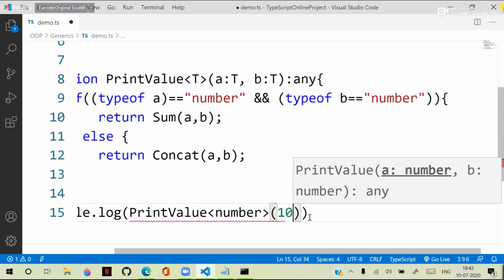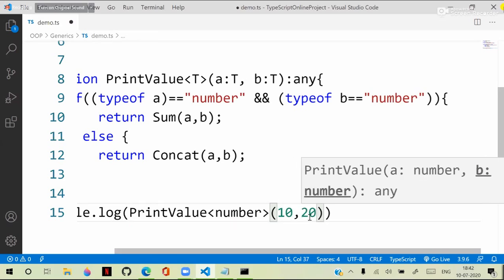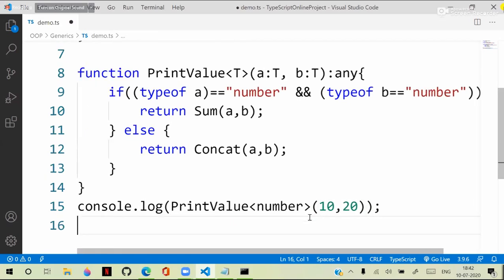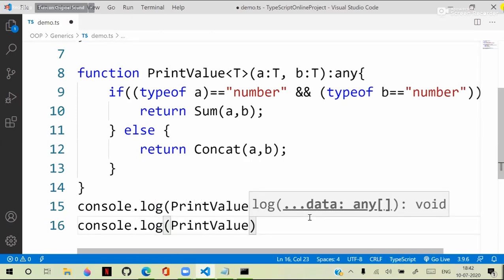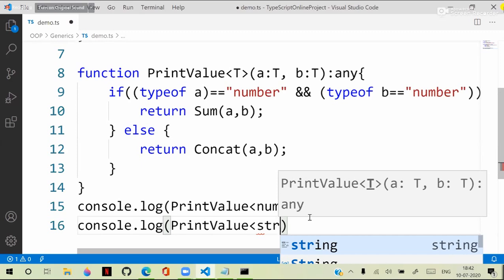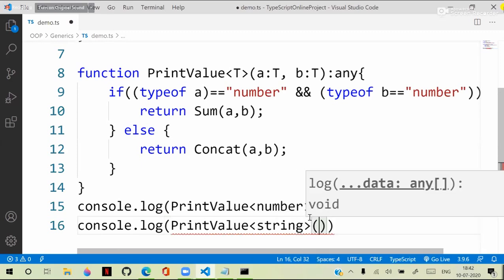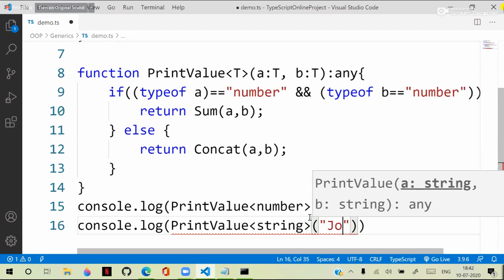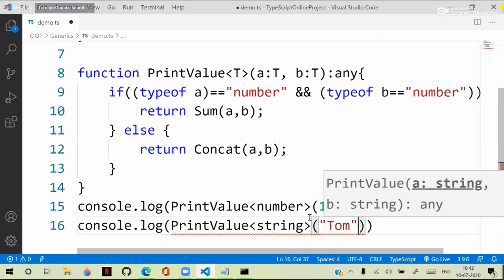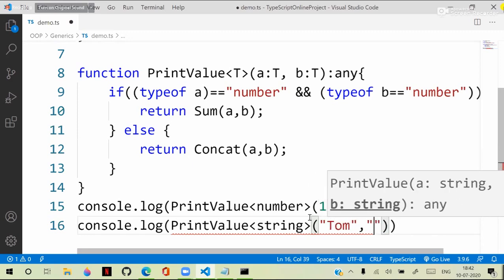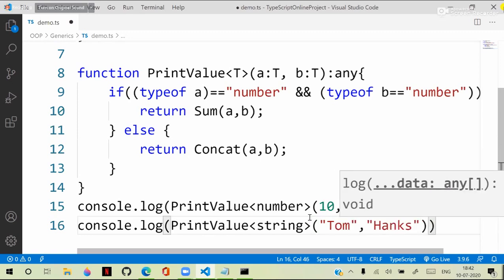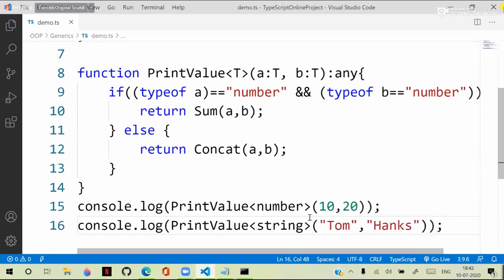That means here I define 10, 20. That is the value. And console.log, and I defined print value. This is a string type. And now A and B are string types. Here I put some values like Tom, and another one like Hanks. So we are passing two string type values into it.